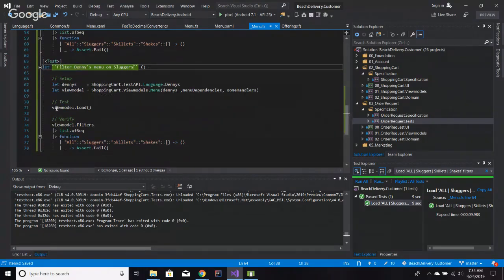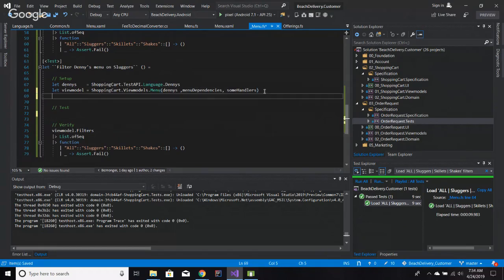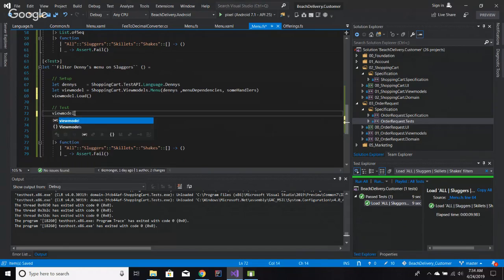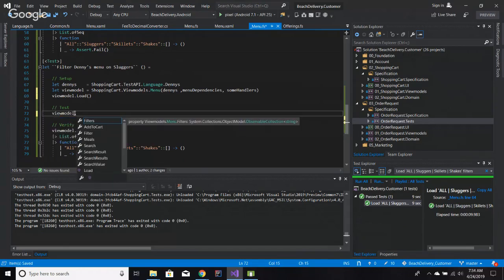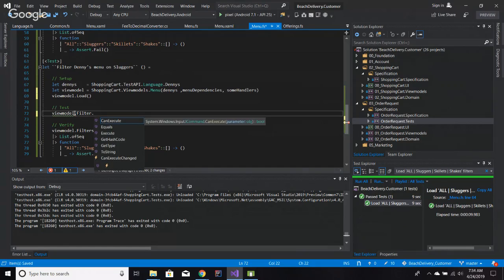Now what? Our test is load, but now that is part of our setup because we're testing when we invoke the filter. So then we could say viewModel.filter.execute. Okay, and that will probably pass in an index in the form of a string.